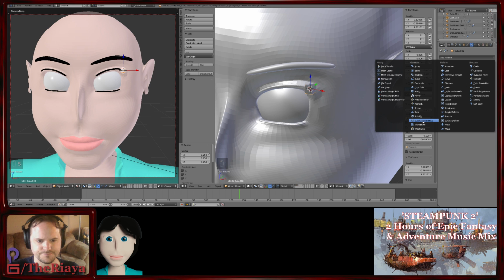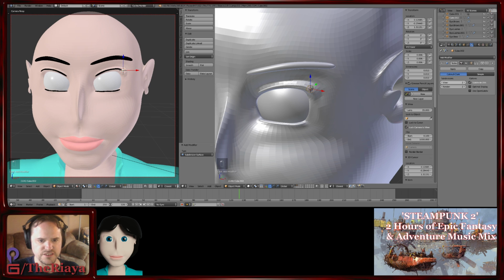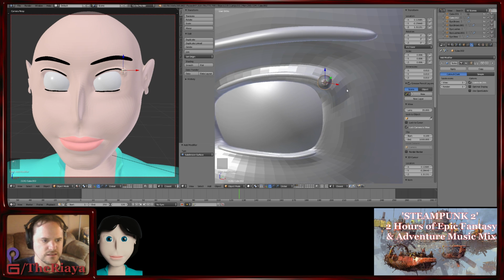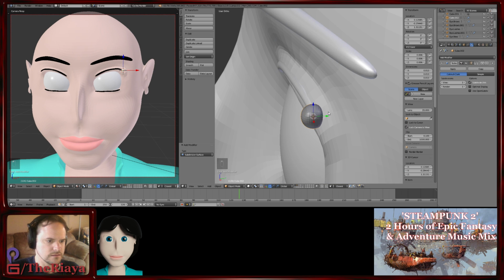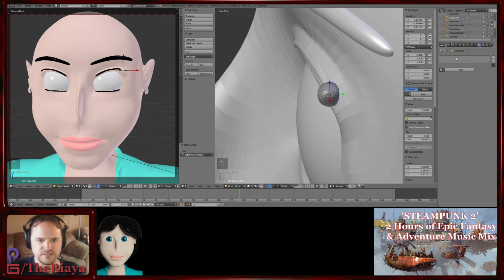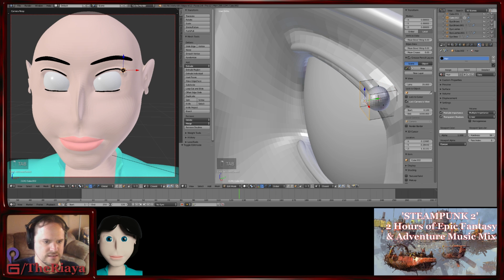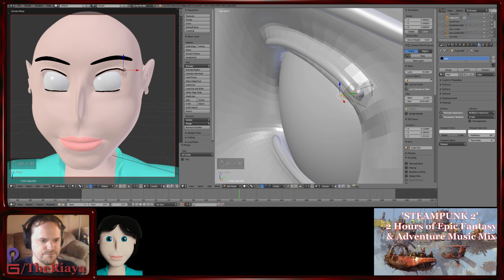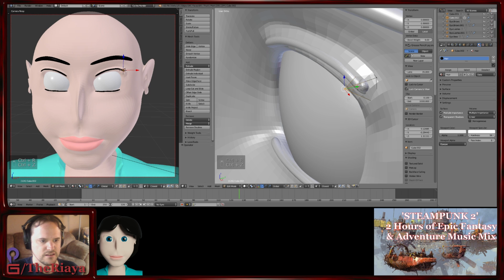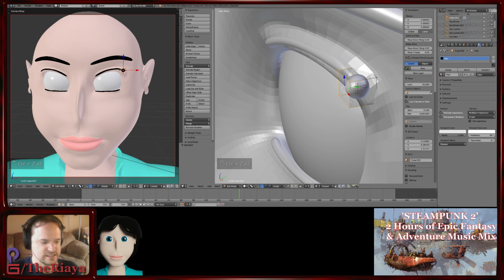Add subdivision. And we're going to go here, of course. Take this. Take this. Grab that. Alt M at center. Can we get a circle around here? No, we can't. Alright, how am I going to do that exactly?